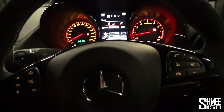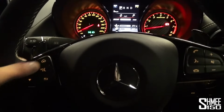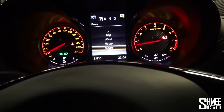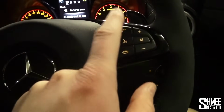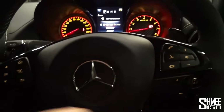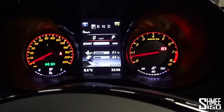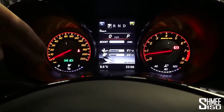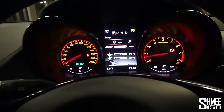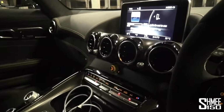And then if you want to change music, basically none of the buttons here change music unless you're in the music mode exclusively, which then means you don't have any other bits of information unless you use voice control and say next track, which does work very well, but it's a bit tedious and awkward. So you probably want it in the AMG mode to get the miles per hour, but then you can't see how many miles to empty other than a vague gauge for fuel. So that's just, I guess, a little bit strange that in a supercar now you don't have that info. Anyway, let's shut it off.